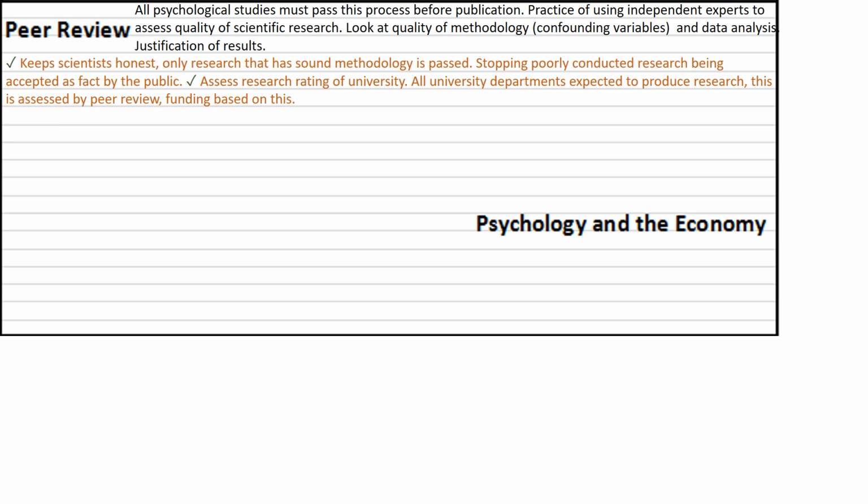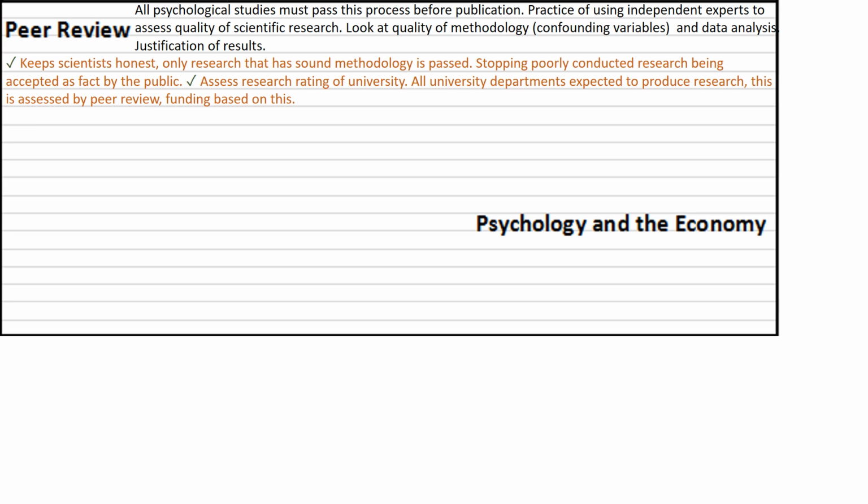Another reason that we might want to have this peer review process is to actually start judging universities. Now, of course, universities, part of their function is to teach you a degree, but all universities have got an imperative to conduct research alongside teaching postgraduate and undergraduate students, and each university is rated on how good their research is. And this might be something you want to do to the university you're going off to next year, is to maybe have a little look at what their research rating is.